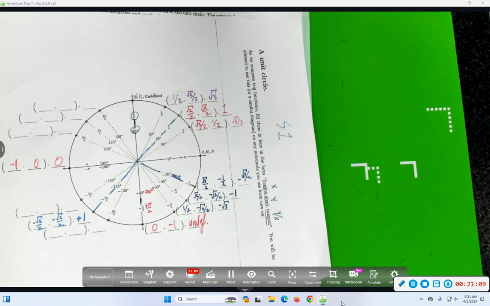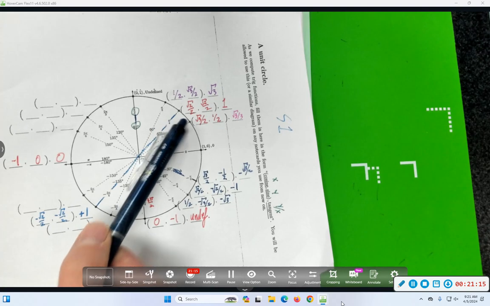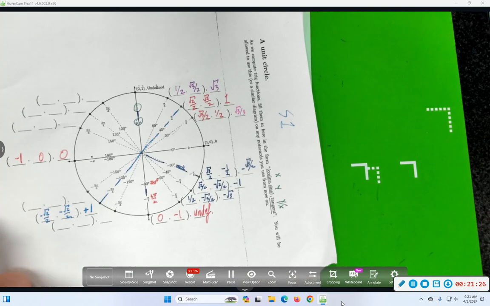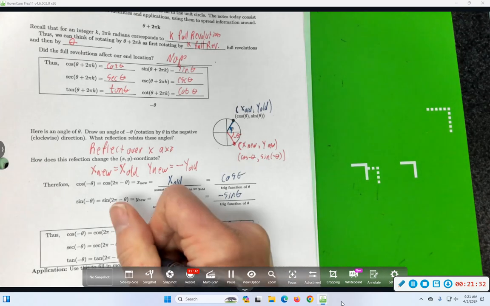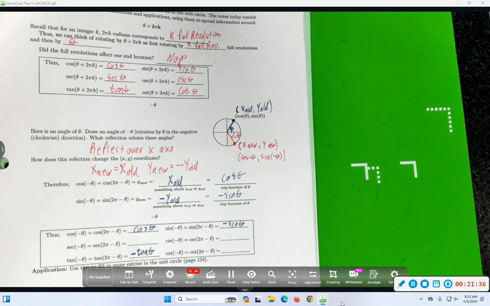And what do you think? Given that these numbers are so closely related to those numbers, do you think you even would need those written down on a test or something? Think you could get away with just quadrant 1? Yeah. There's an observation to make, as long as you remember what reflection does. Nice. All right. So we have sine and cosine. I guess we just figured out that tangent becomes negative.